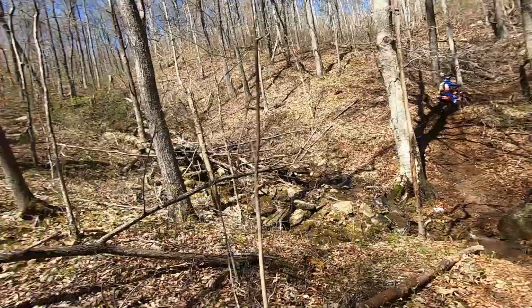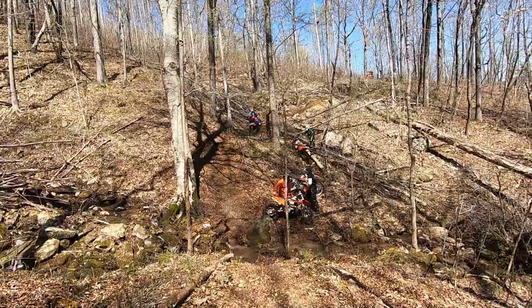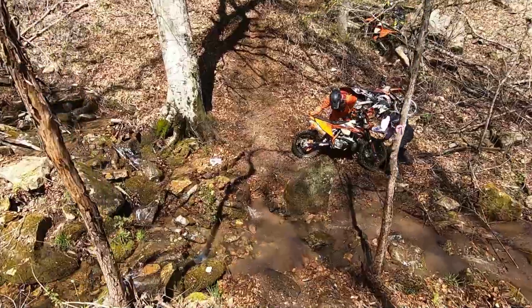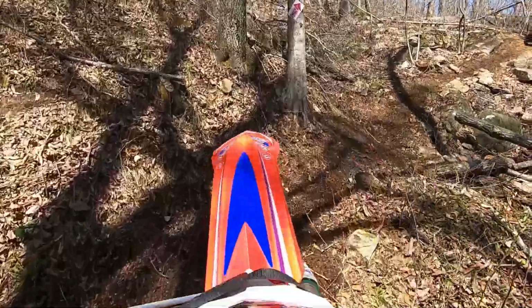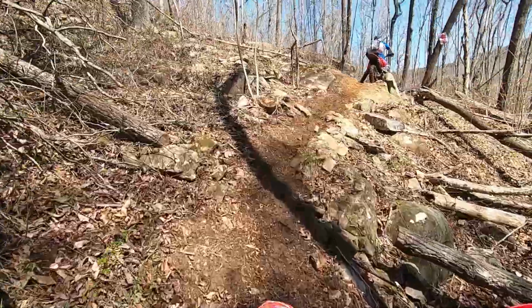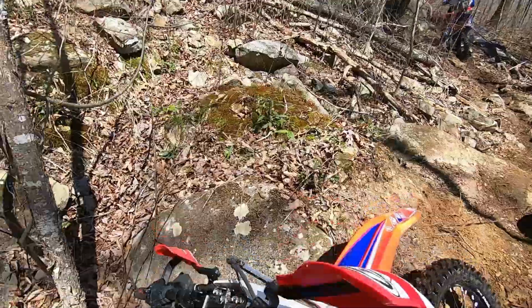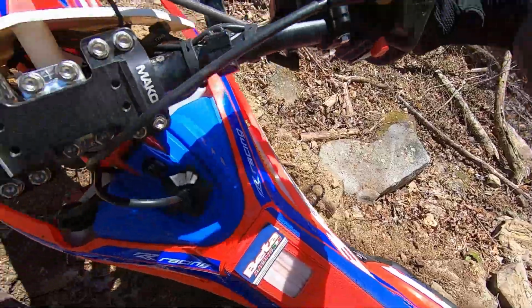So I was pretty happy. I at least got one lap done at this. I did one lap at the COVID Crusher, but it didn't really count because it took me so much longer. I think I was an hour past when the race ended. They bumped this one up to 3.5 hours instead of 3 hours. But I quit after about 2.5 hours because I twisted my back, and I didn't want to aggravate it too bad. I'm getting older, so I thought I'd quit while I was still having fun.